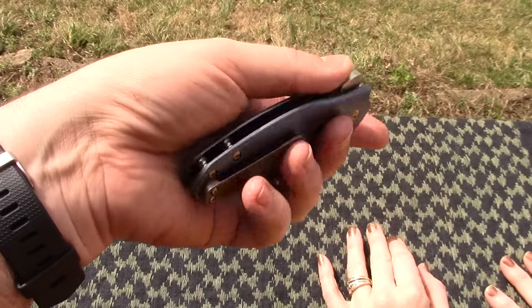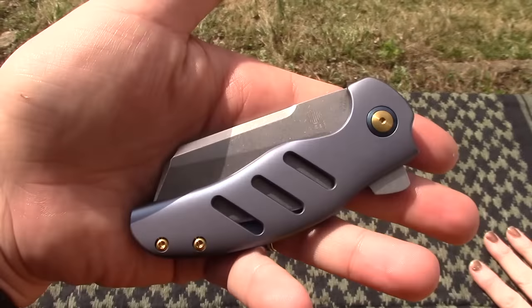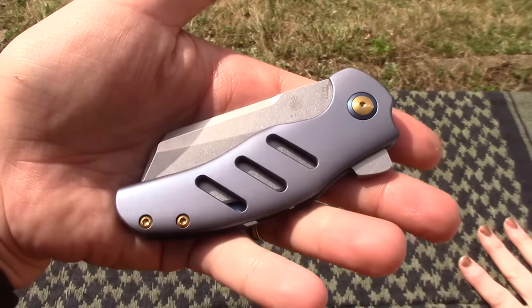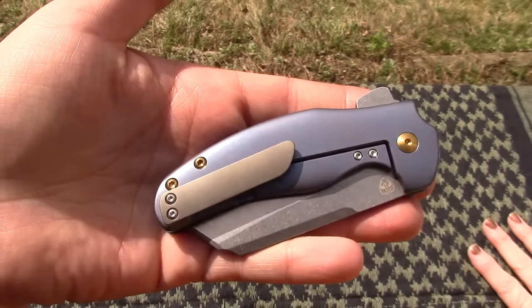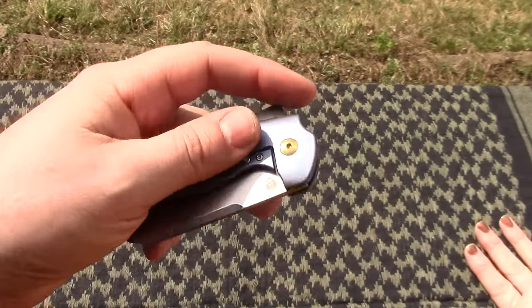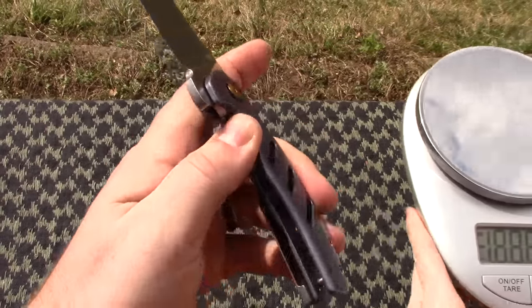Yeah. Currently, Frankie's sold out. I know, so I was a little nervous. We were able to score this one and it's great. I do believe, though, this is a fairly popular model and they will be restocking these. Kizer will be putting out more of these and then the plain finish. But yeah, bearings. He's kind of a little bit heavier.